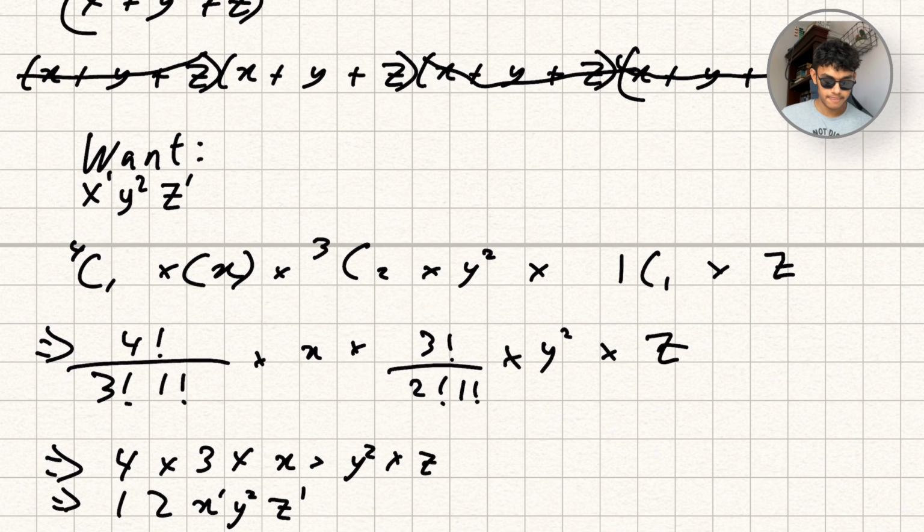And again, the 3 factorial on the bottom is going to cancel out with the 3 times 2 times 1 on the top. So this is just 4, multiplied by, and then I'm going to evaluate this second choose function here, 3 factorial over 2 factorial. That's just 3. And then we had 1 x, 2 y's, and 1 z. So this is 12 x to the power of 1, y squared, z to the power of 1. So this really works for any multinomial. It could be 2, 3, 4, doesn't matter.